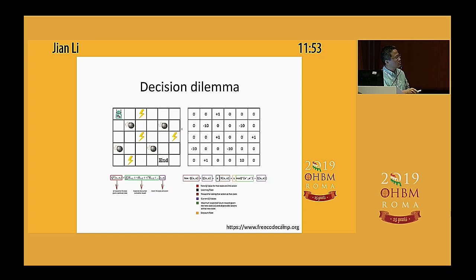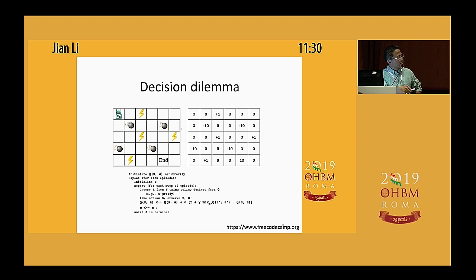And the updating rule is that, for example, we can assign default values for all these states, and then once you visit a new state, you get to collect what's in that state. For example, you go from here to here, you collect one unit of reward, but also you get to update how good this current state is. That's the idea. And this is the pseudocode for the updating algorithm.